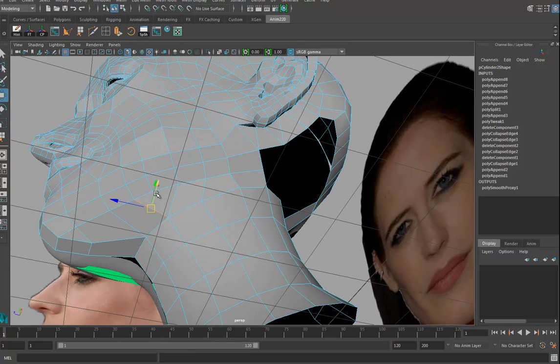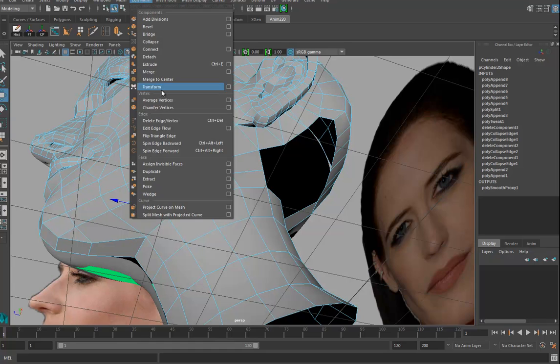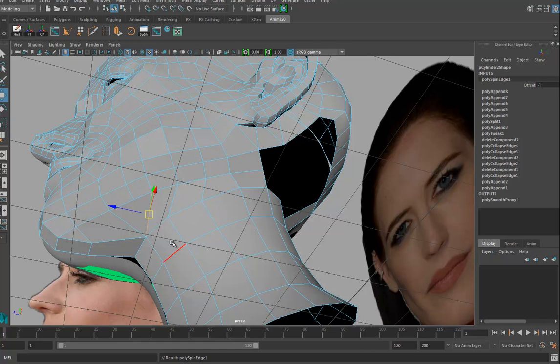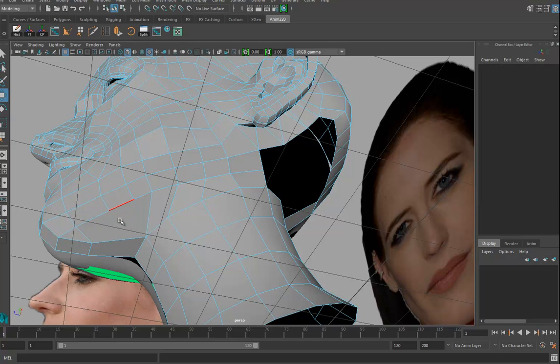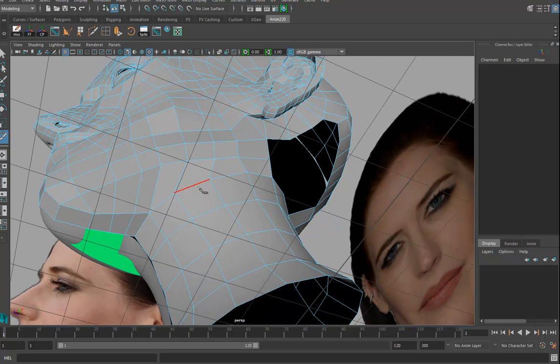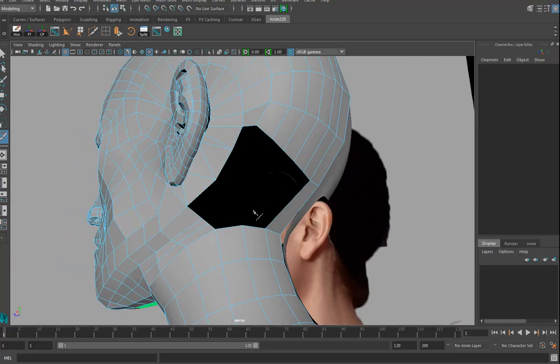I'm just going to take this, and maybe if I go in here to Edit Mesh, spin backwards. Okay, there. And I don't like how that's working out. I'm just going to delete that. Okay. Let's go back and get the split polygon tool, or the multi-cut tool, sorry. And I'll go this way. There we go. Oh, there's a triangle right there. Well, that triangle's got all these nice quads here, so if I hold down Control, I can do that. Splits across here.